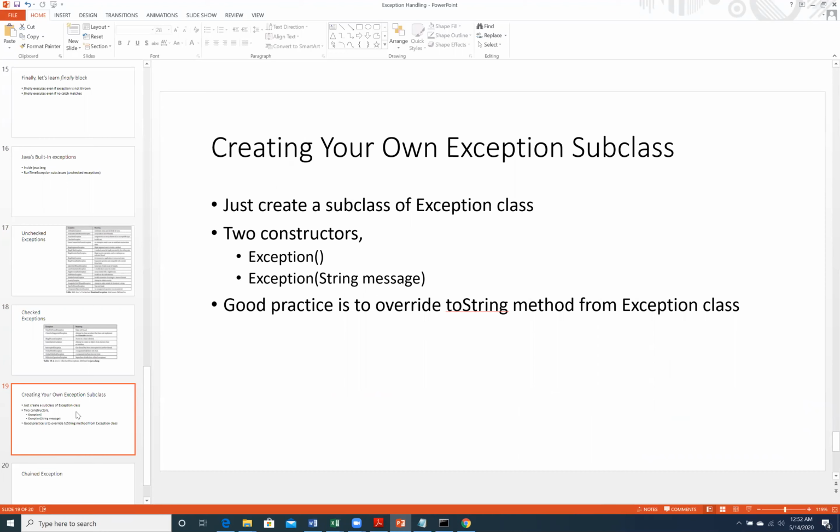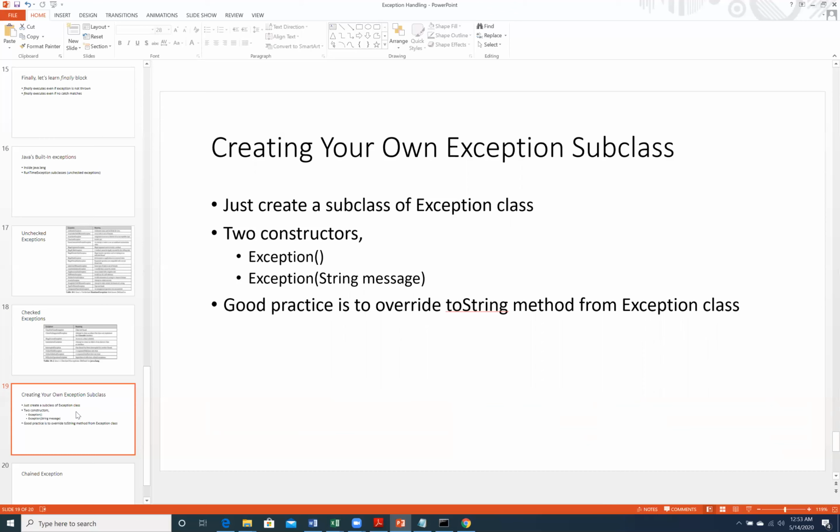Now, this is one of the important topics in exception handling. You want to create your own exception. All these exceptions which Java provides may not be sufficient for your application. You say, I've got an application in which I want a situation where an exception should be thrown, but none of the exception types available in Java match my situation. In that case, you might be interested in creating your own exception class. It will behave just like those predefined exceptions.